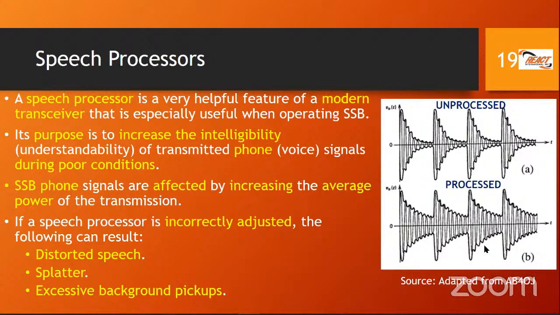That's exactly what we showed on the diagram here. The average power is much less here. Notice most of the signal is low. But when you look at it here, most of the signal is high. It's wider, it's bigger. And because of that speech being wider or bigger, your transmitter output is also going to be higher average output power.